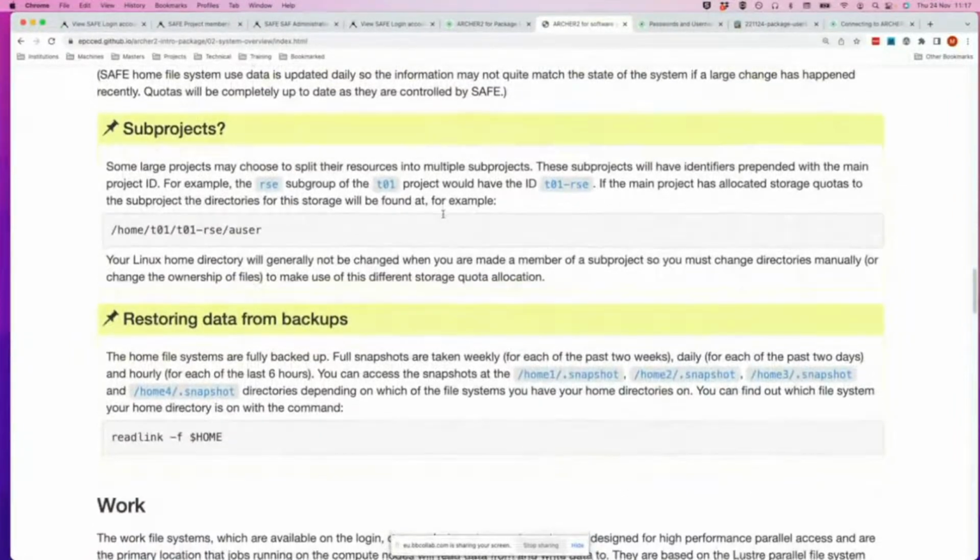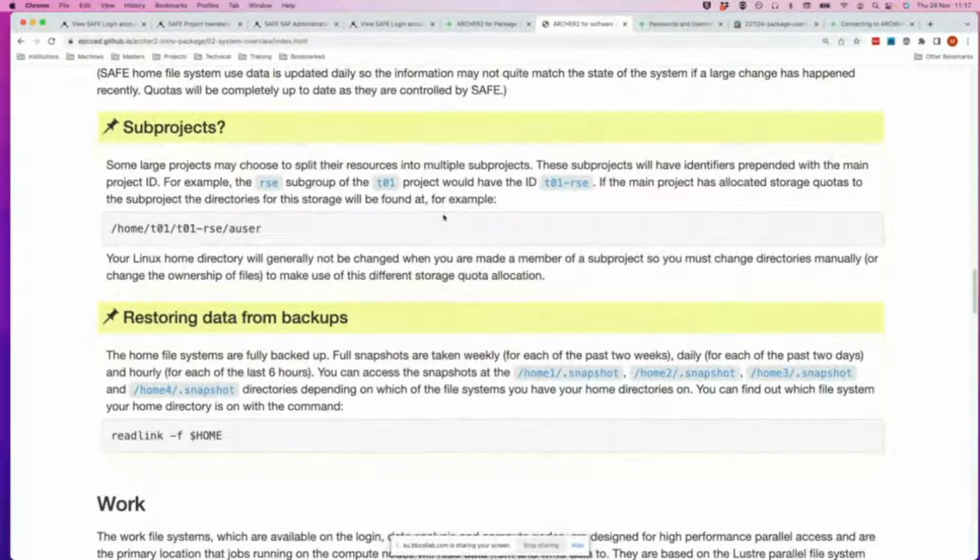There's just a bit of a note about how you can have a more complicated project set up. You may have subgroups within a project, and this is how it works out. It's just the third folder on the path in the home file system. We'll just get a different name. And then if you want to restore things, or if you want to check that the data is being backed up, you can look at the snapshots that are taken.